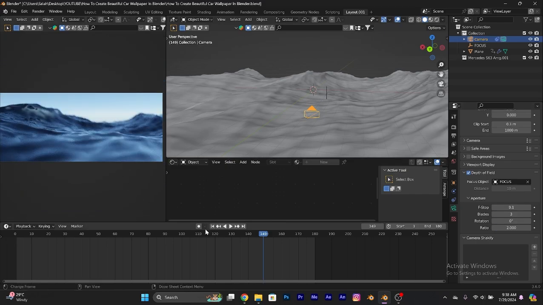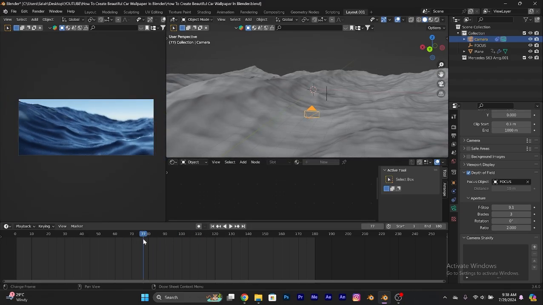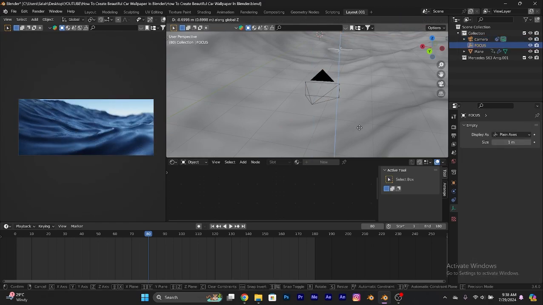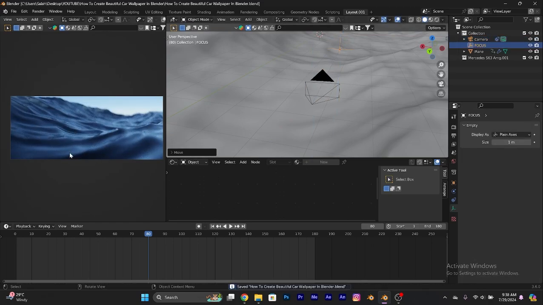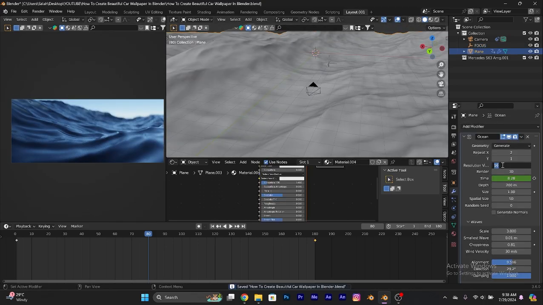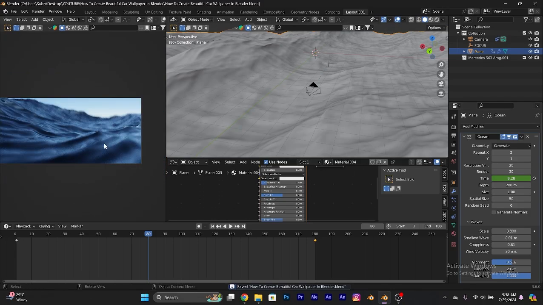So let's just try to make, we just need to find the perfect spot. We can move it a bit up. We can play with the focus. So let's see if we like this. So let's try just to add the resolution a little more, 20. So you see how it fixes. So we will leave it like this.